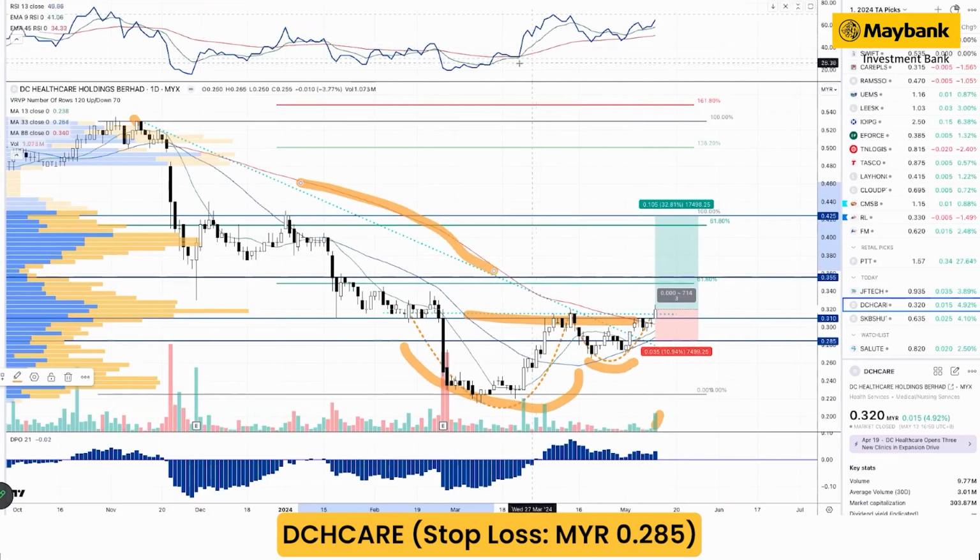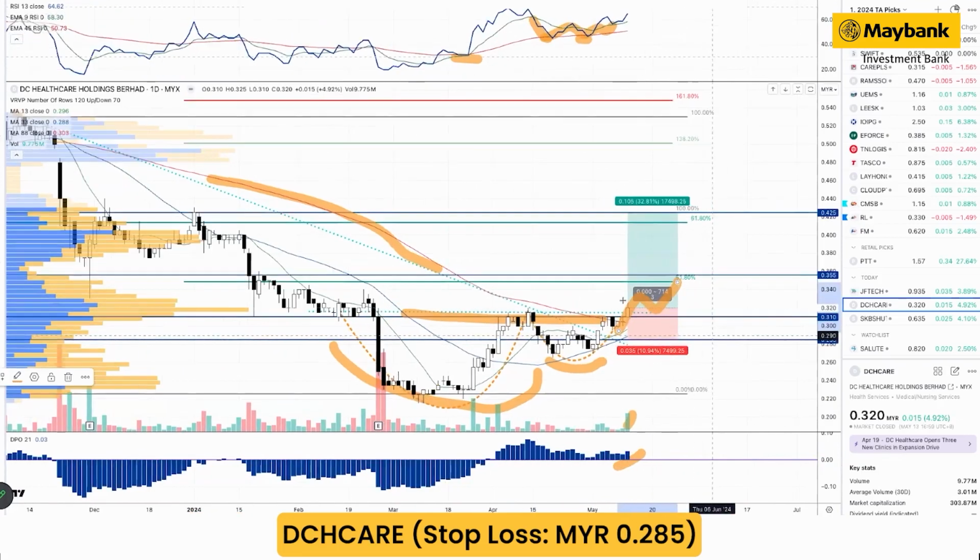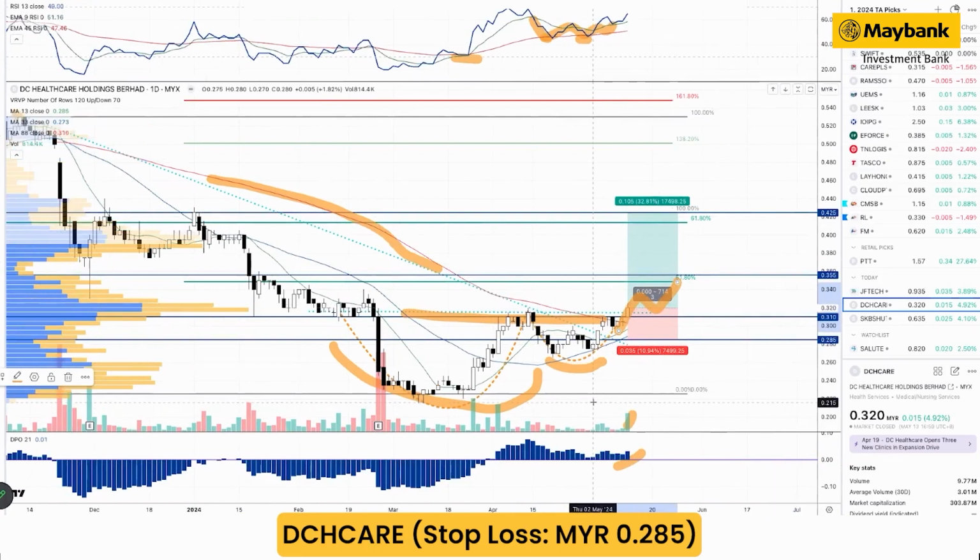On the RSI side, if you look here, it continues to bounce off the long-term average line, indicating overall momentum remains elevated. The trend is also positive, so we're expecting the new upcycle to continue to unfold, with the net resistance targets paired at 35.5 cents and 42.5 cents with the cut loss below 28.5 cents. So the risk-to-reward ratio is 1 to 3, which means 10% downside risk versus 32% upside potential. Alright, also there is no quant scoring for the stock.